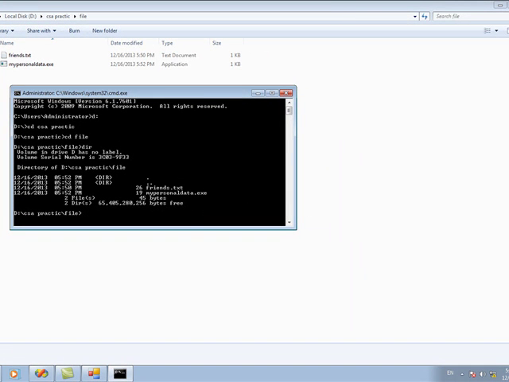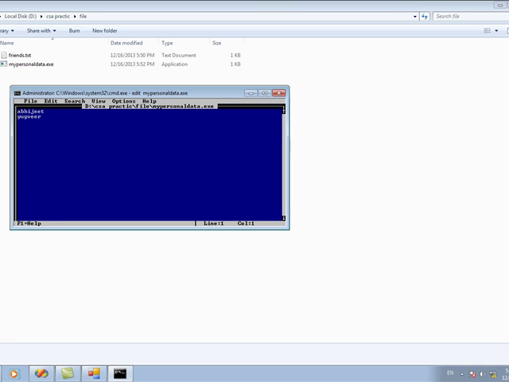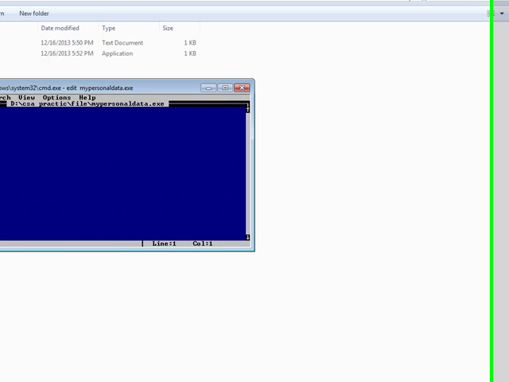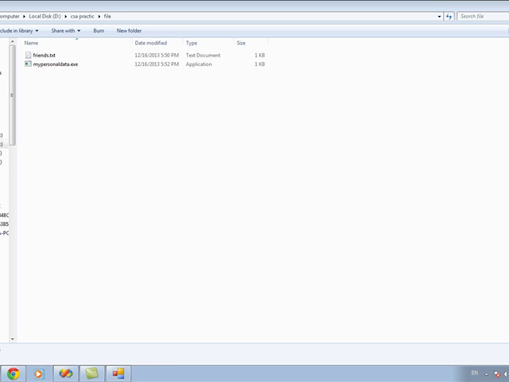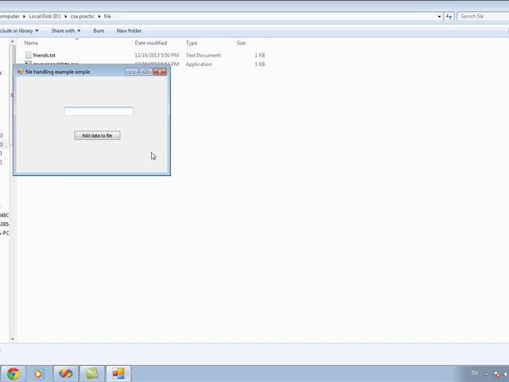I use the edit command, my personal data.exe. When I open it, yes my friend, I entered Abhijeet as a name in my executable file, and Yugveer as a name in my executable file. So it is very simple, but it shows very security-level things that we understand in this concept.